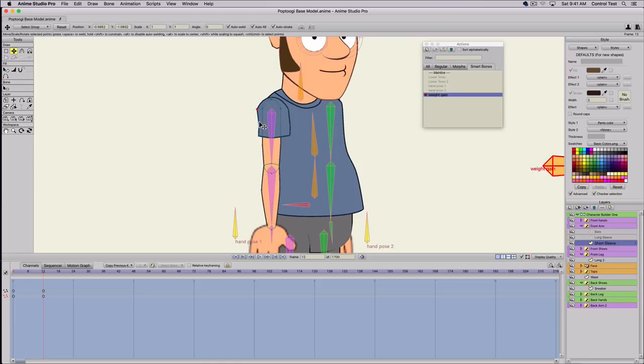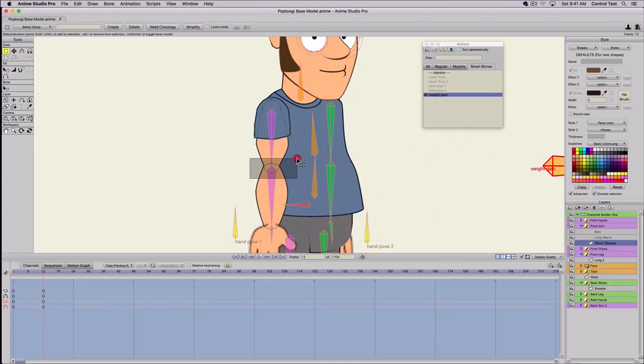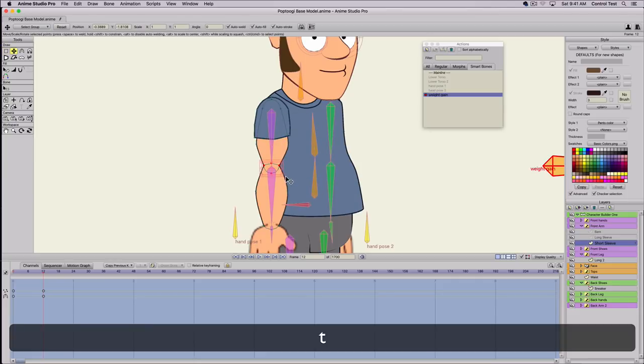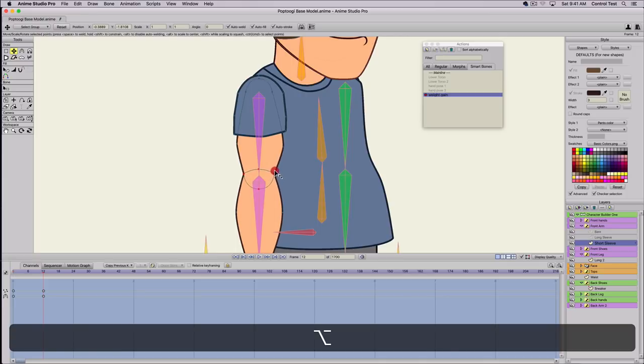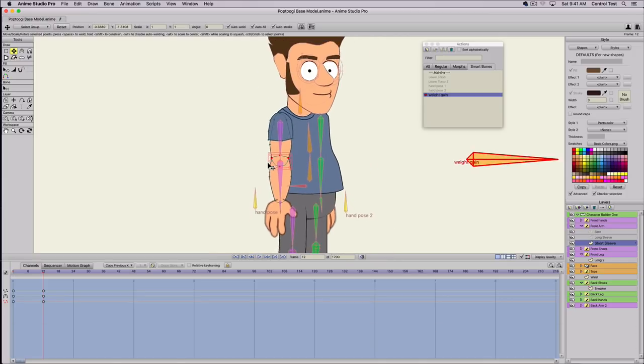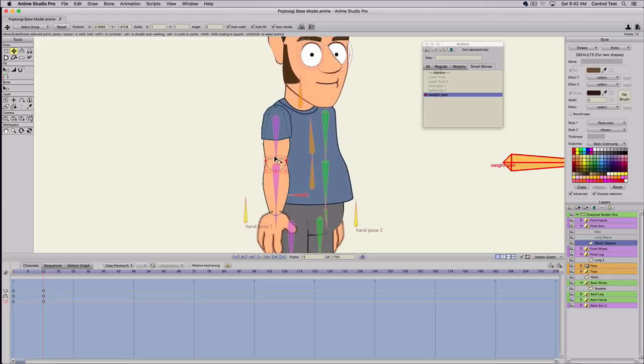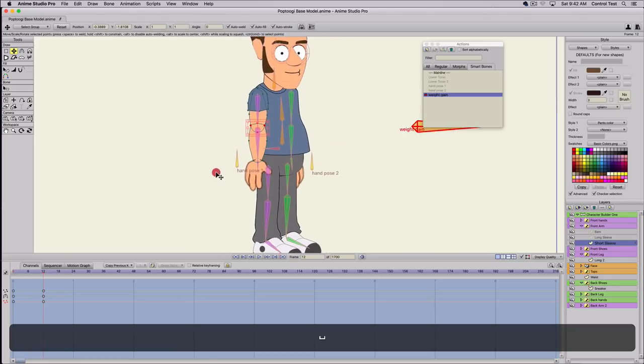Keeping this pivot point the same. And make the arms bigger. And the wrist. I'll even curve these out some. And then again, hitting G and selecting the points around the pivot and just making sure that this bend is in the same place. I'm holding option down while I'm expanding it, just so it's a lot bigger, but still in the same place. That way you don't have to re-rig anything.